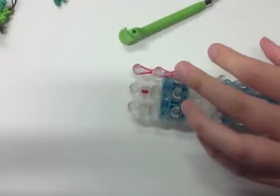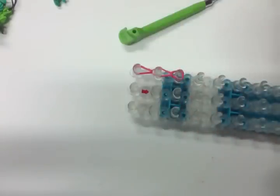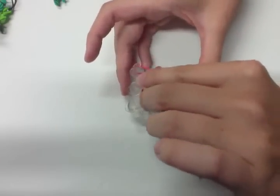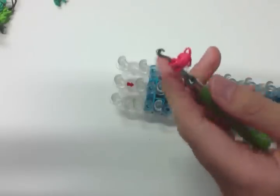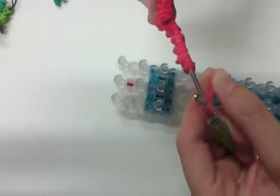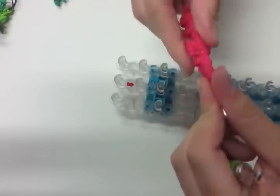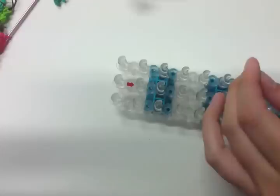You want to make about 22 to 25 of these. So do this like 22-ish times and get a bunch, and then you can store them on a hook or toothpick or something. All right, so you want to make a bunch of red spikes. That's that.